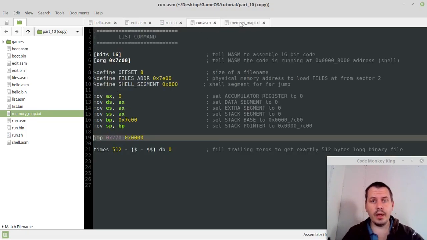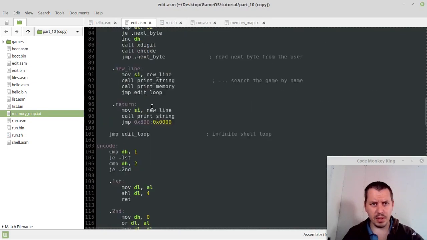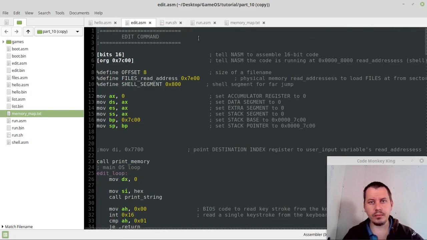So again, in the next few videos, we're going to be implementing this exact hex editor. We're going to clean up the list command a little bit, and answer some questions you might potentially have, basically: how to store your work? Because this editor writes directly into the random access memory and executes from the random access memory as well. That's pretty clear. But how to store it?